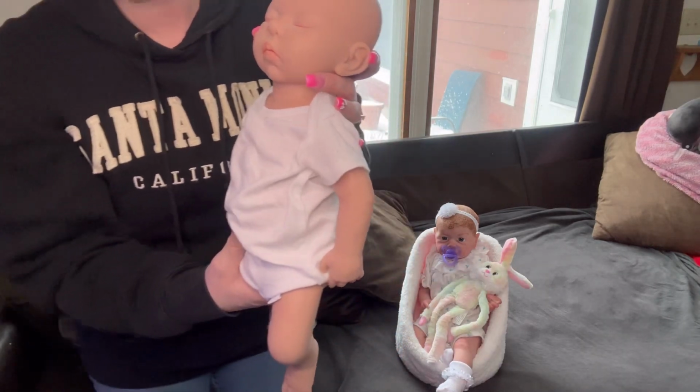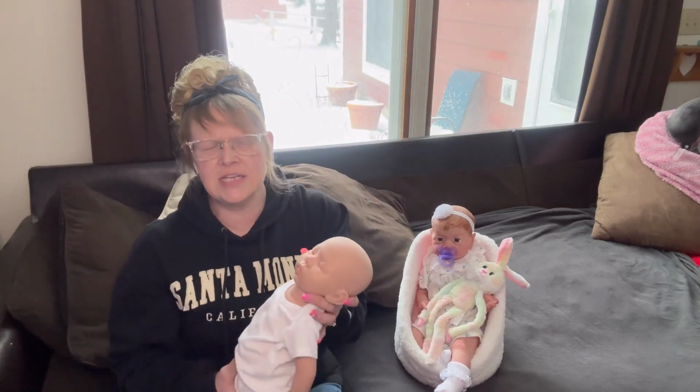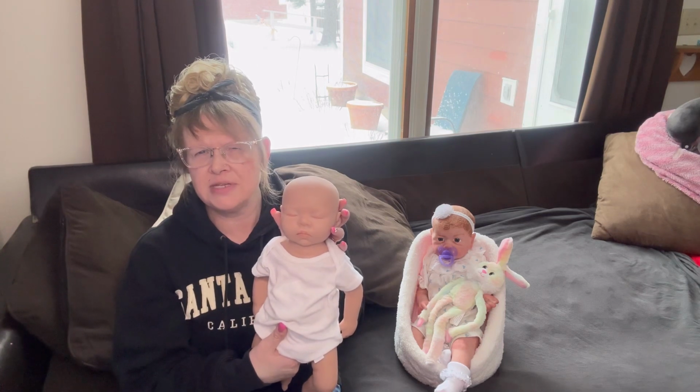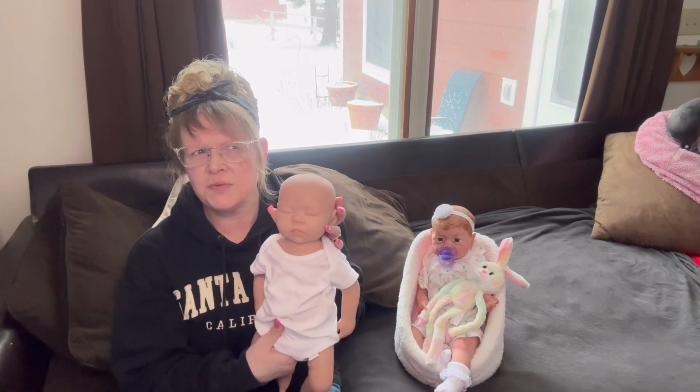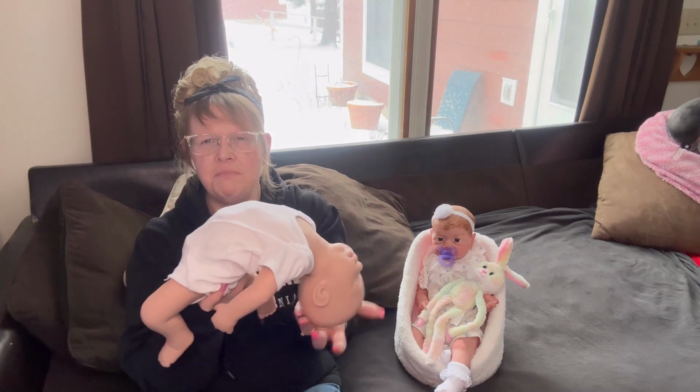He's a great size. The other one is 18 inches, and I would have put it up on the screen. 18 inches and like 6+ pounds. This one here is 7 pounds, over 7, like 7.6. I can't remember. This one is 19 inches long, but like I said, this one here literally can bend in half.